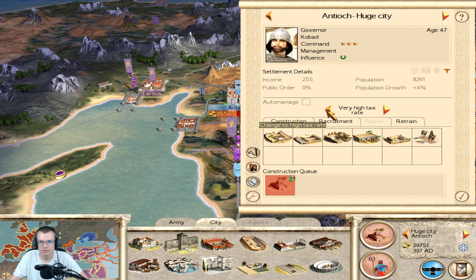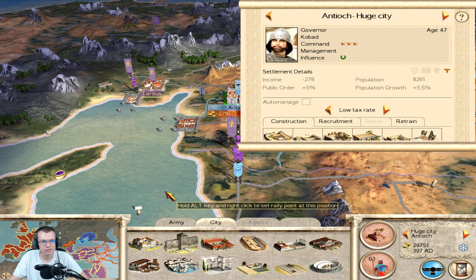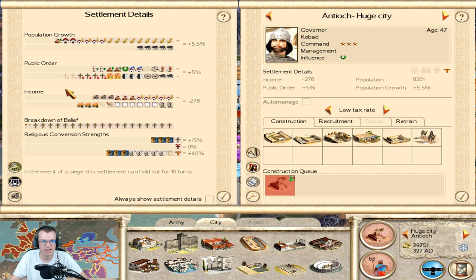I know what that means. We're gonna have some issues, but we're gonna start to convert it slowly. 97% Christian, and we just knocked down their church. They're not gonna be too happy with us.